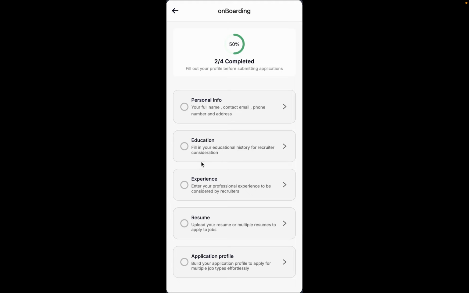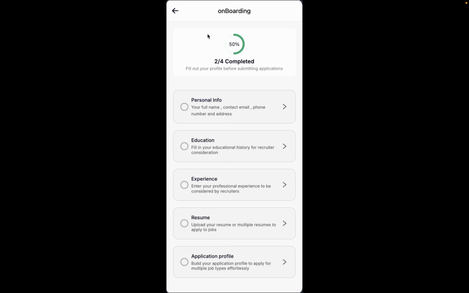It's a job finding application. And when you're onboarding, we need to know your past education, we need to know your experience, we need to know your resume, and then you need to make a profile. So a profile would say something like when you're applying for different jobs, maybe you're a web developer. While at the same time, you're also a mobile developer. So you need to have the ability to create profiles that target different jobs. So that's what we need to create now.